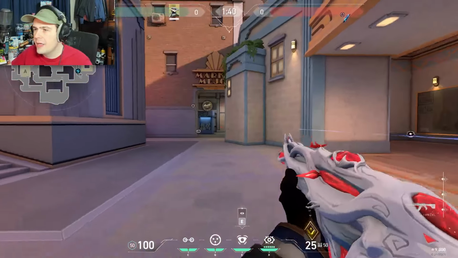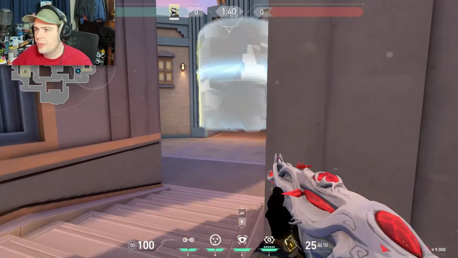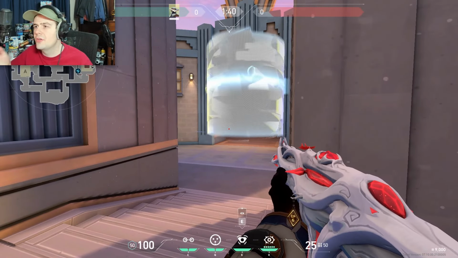If there's someone coming up market and the trip breaks, I'll just pop the cage for my teammate to fight off of while I sit here and play B main off mine, so we could just hold this down. So my utility will help both lanes, to help catch enemies off guard.